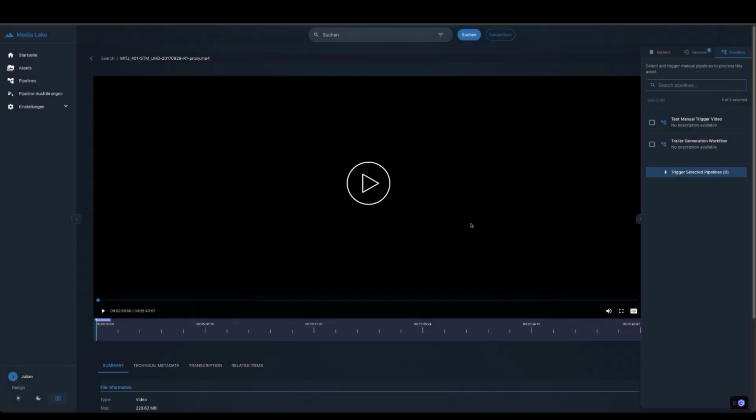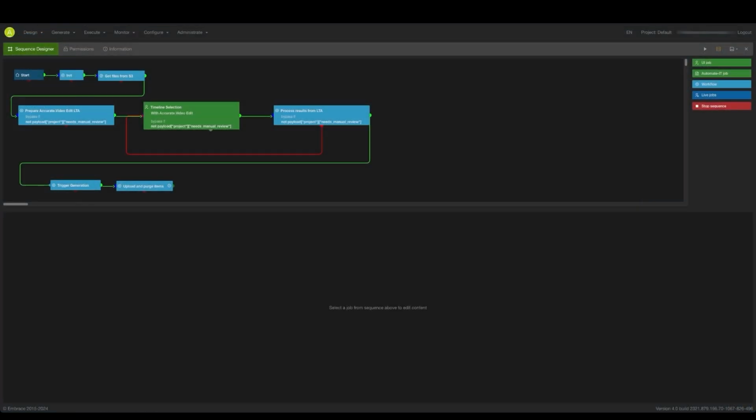And once that is done, we can see the final result of the clip selection in the next step of the process. Here you can see the web UI of Embrace's Automated. And in this case, we can see the low-code editor, one of the sequences that we've built for the demo that basically takes the file from S3 and opens our code editor and then processes it further.